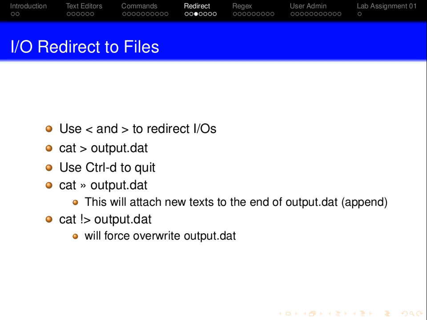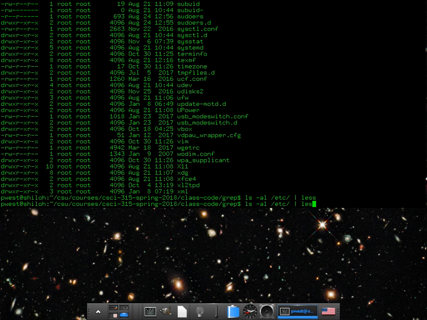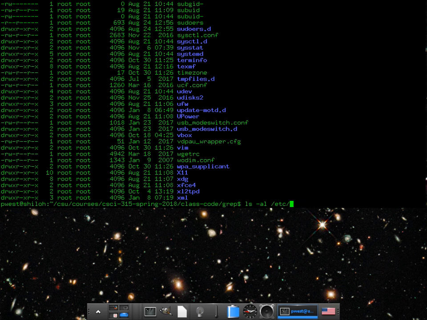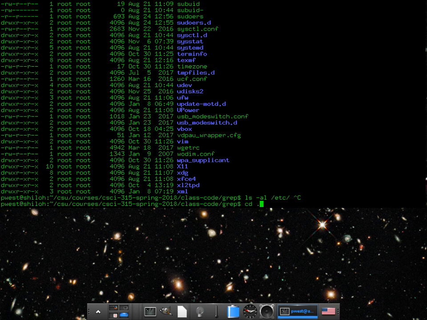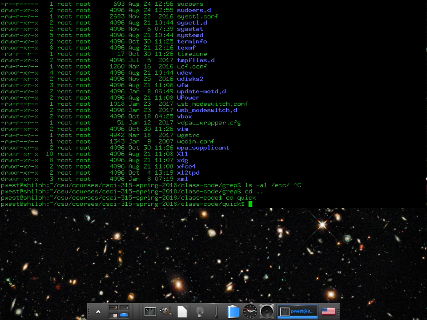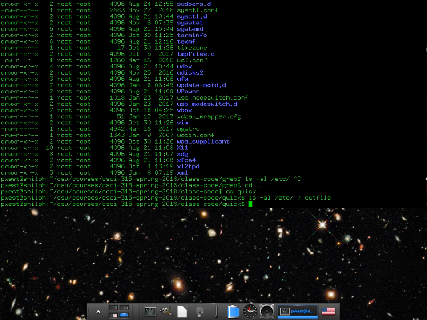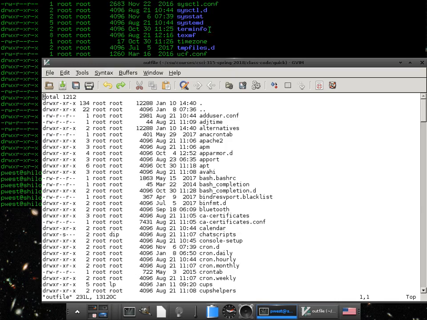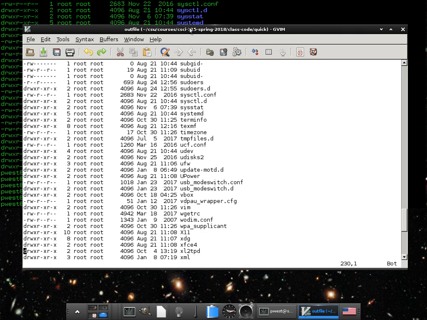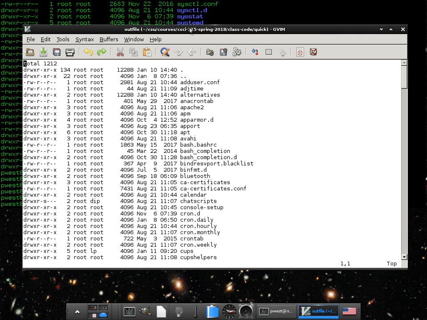This is if you want to take some output and put it to a file. For example, we have ls /etc, prints it all to a screen, but let's say for the sake of argument, let me go back up to quick. I do ls -al /etc, and I'll pump it to outfile. It says OK, notice it didn't print anything. That's because it actually took all those contents and put it into an ASCII file called outfile. So if I were to open up that file, and I'll use gvim just to really show this, that file now has the contents of everything that was printed out, and you can use a text editor or whatever you want, email it to your friend if you felt so inclined from there.